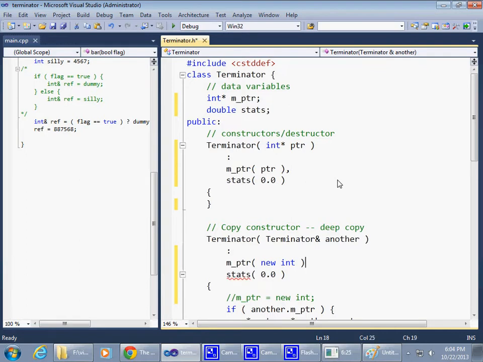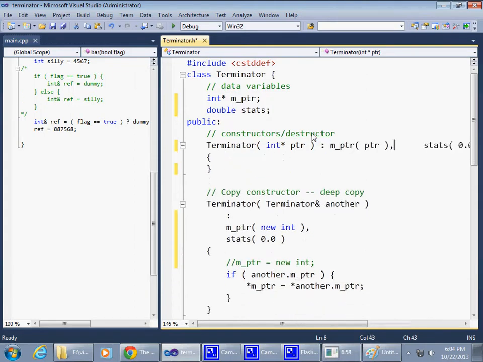Initialize it with something, and you have to remember to use comma. When you have a list of multiple pieces of data that you want to initialize, you have to use comma to create this list. It's not a semicolon, it's a comma. So it's slightly different. And colon is at the beginning. Some people, different styles exist. I prefer to do it this way because it's kind of visible and easy to interpret. But a lot of textbooks would be doing something like this. Just do it all in line. If you find this to be more readable for your own liking, go ahead and do this. But I actually prefer something like this, to go kind of vertical on those things.